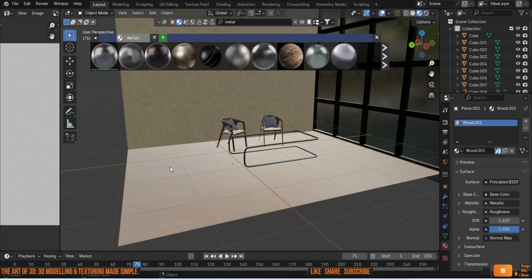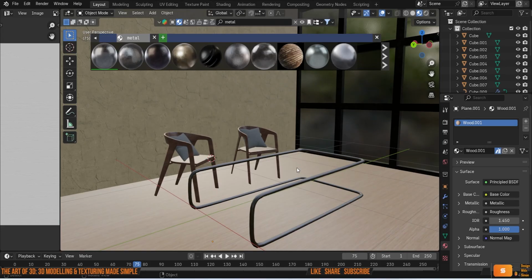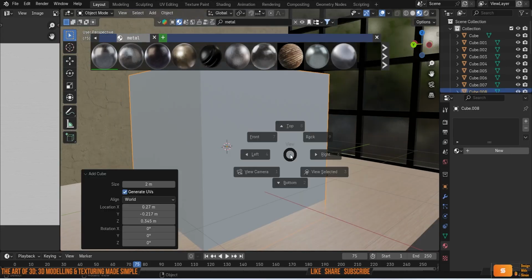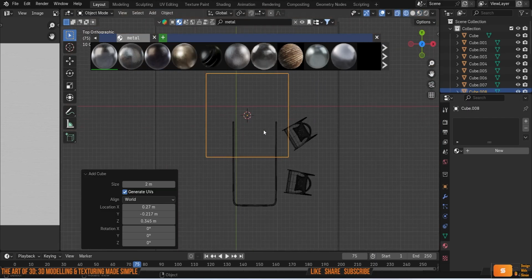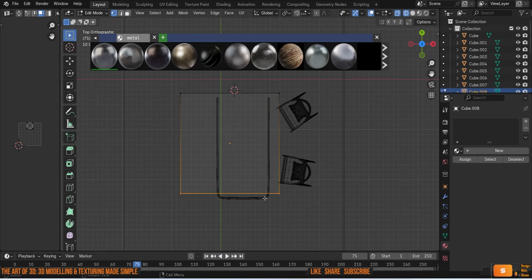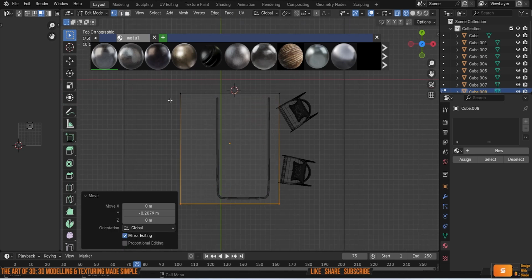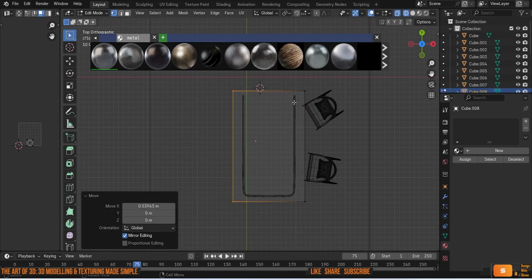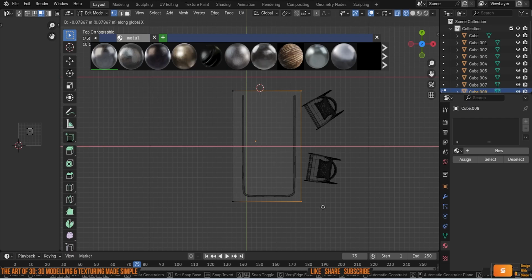Let's just leave that open. Okay, so we need a tabletop. So Shift A, Mesh, Cube. Bring that into position. G, Y, X, just to sort of play around with the size a little bit.